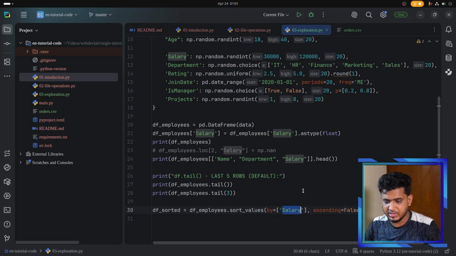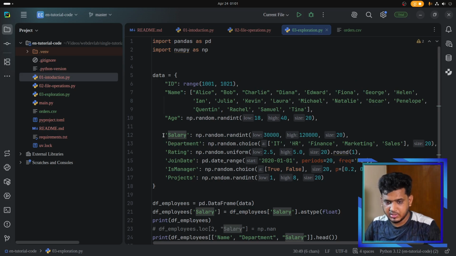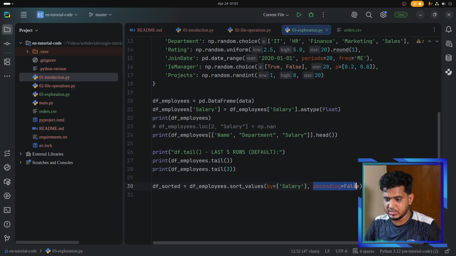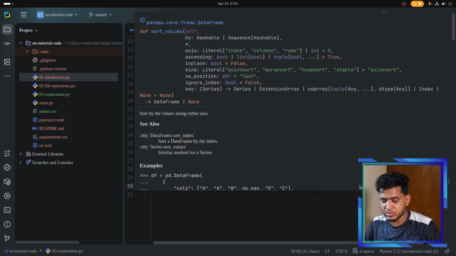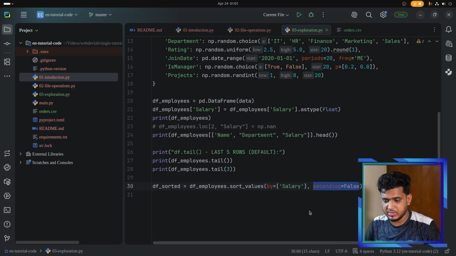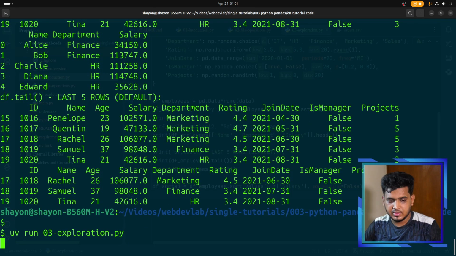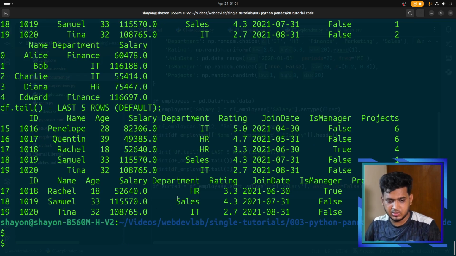Make sure this salary field is inside the data frame. We are not going to sort in ascending order, therefore ascending is False. Let me just make it, and here it is.